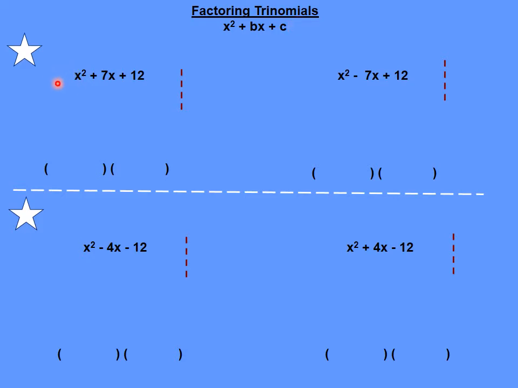So let's start with these two trinomials, and what they have in common is that they are going to use this rule called two numbers that multiply to the last and add to the middle number. So these symbols here stand for numbers. When we read this, we say two numbers that multiply to the last number and add to the middle number. Now, why is that?